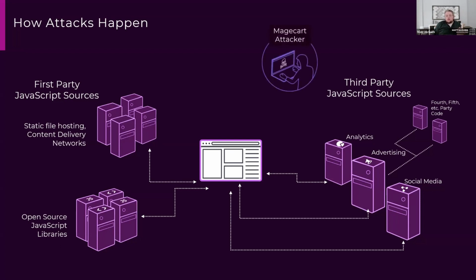The attackers in the world, Magecart attackers, other groups or individuals know about this environment that's so ripe for exploitation. And usually what they'll do is break into either the first party code, being a breach of a merchant's own infrastructure, or social engineering to get a developer to integrate bad code, or more commonly, more severely, a third party attack where some part of the web page supply chain is compromised. And then there's really not even any breach, so to speak, of the merchant's infrastructure. It's just that this supply chain relationship has left them vulnerable and therefore allowed the attacker to get in through that kind of vector.